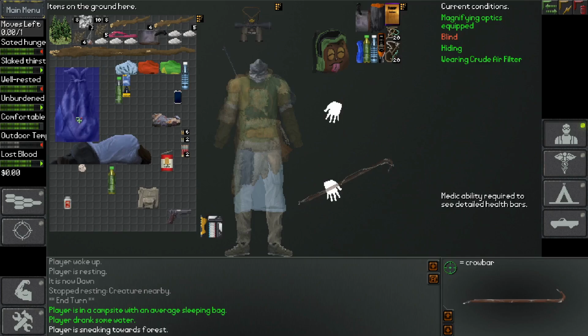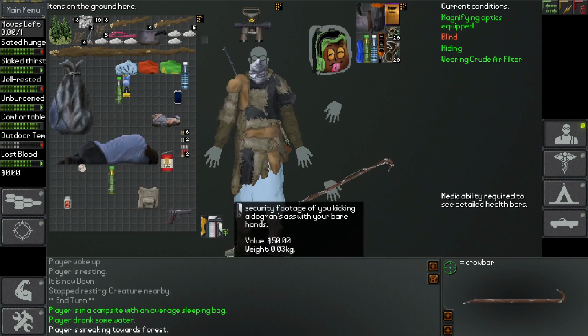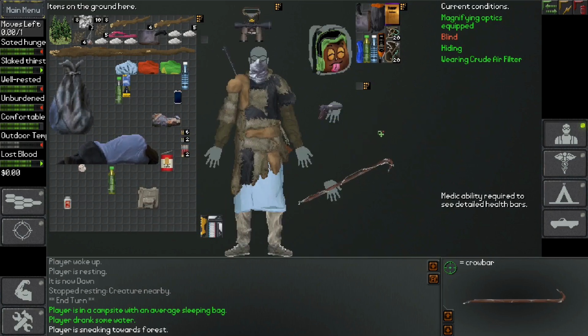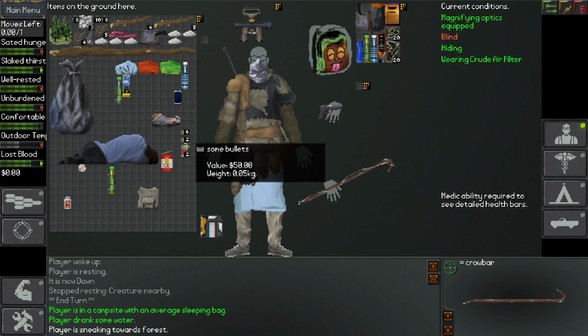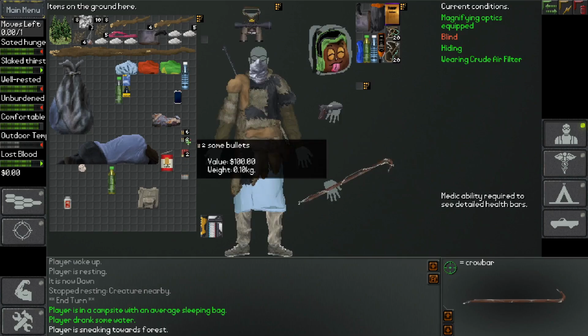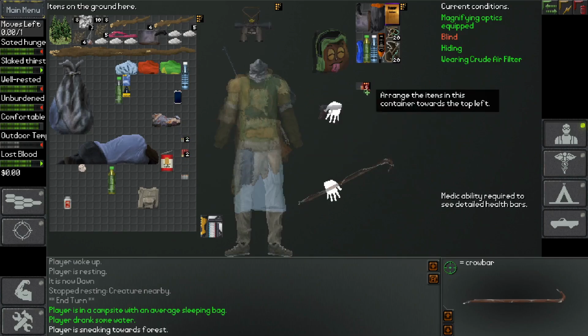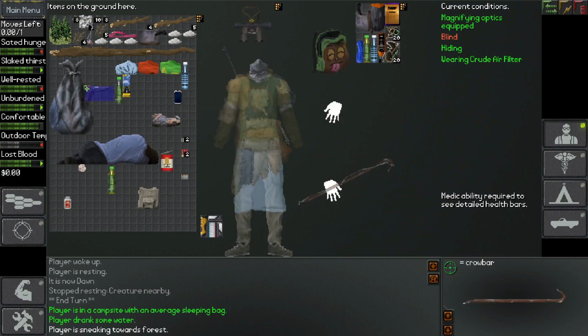All in due time, fair audience. It will all become apparent. Some bullets... Oh my god, they all work? Not these. Alright. We have a frickin' pistol of yore. I don't know what kind those are, but it works. Slotted in there.